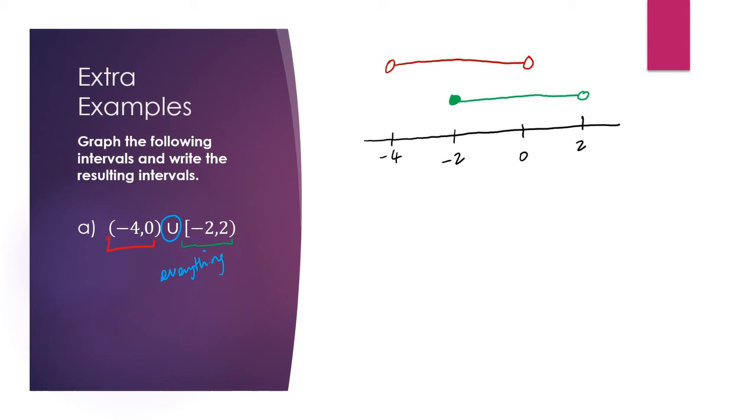So from my number line, if they want everything, I will always see the smallest number first. The smallest number happens to be where the point is, that is -4. And then I will continue to the right hand side with my red number line on top, and it will still continue because I want everything. There's a green number line below. It will continue until it finally stops at the point 2.